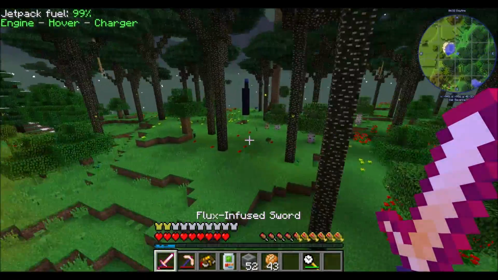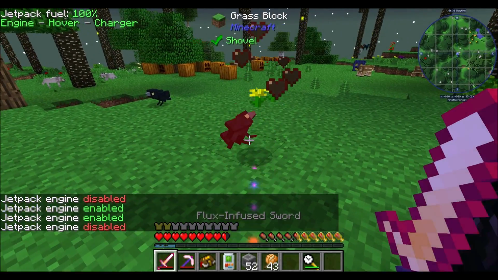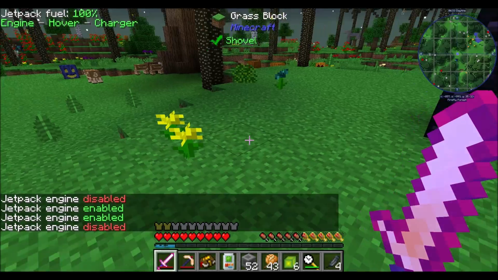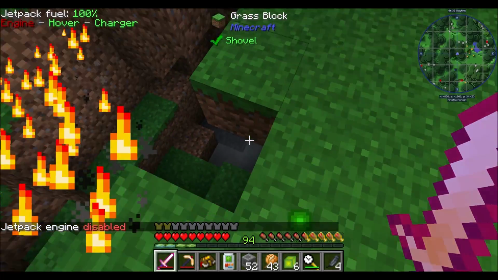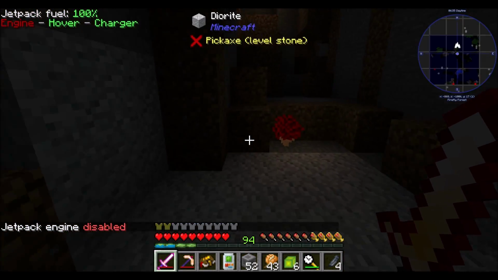And a magic map focus can usually be found, we have to get these birds. Good. And you can be used to get a magic map focus. We need torchberries and glowstone. And torchberries can typically be found underground.